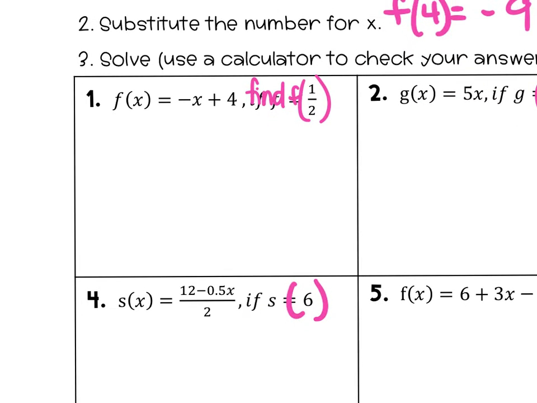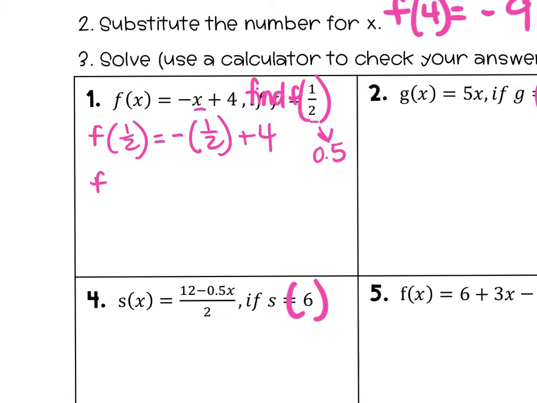So if I'm going to do f of 1/2, it says on number 1. So f of 1/2. I'm putting parentheses where you plug in for x. So if x is 1/2, I plug that in here, plus 4. If you want, you can make 1/2 0.5, you make it a decimal. I will say if it ever doesn't come out nice and even, so if it's repeating, non-terminating, don't use that. But if it comes out to a nice terminating decimal, you can go ahead and do that.